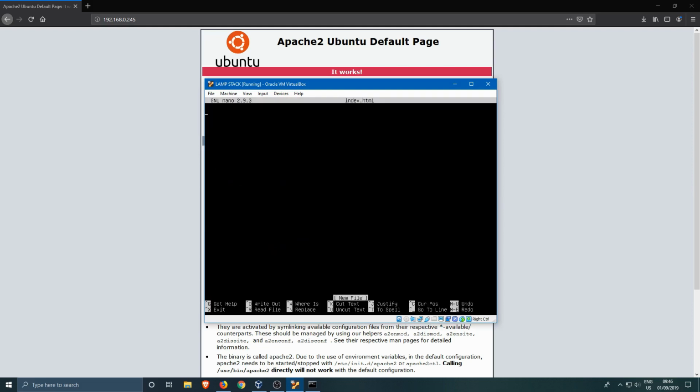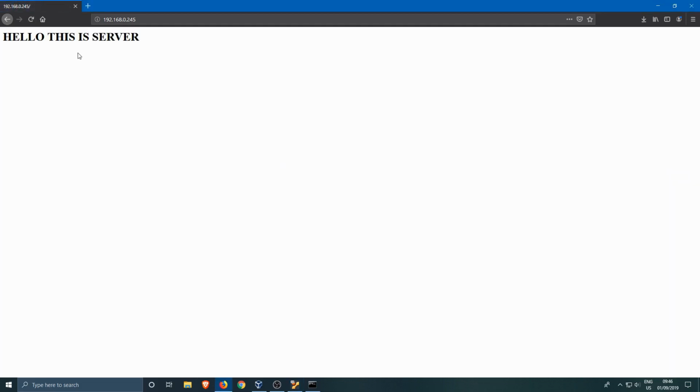And now let's quickly create some basic HTML stuff. Let's just do an h1: Hello, this is server. Just to make sure that everything is working the way it should work. And then let's close it up with the closing HTML tag.